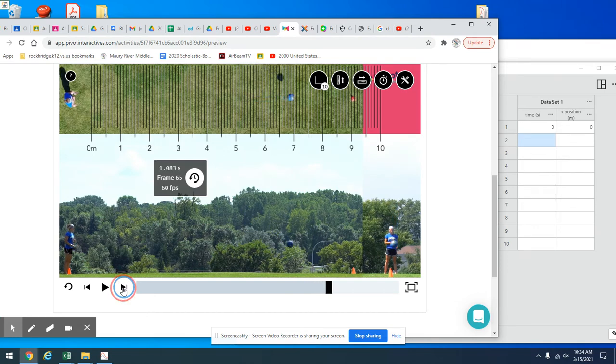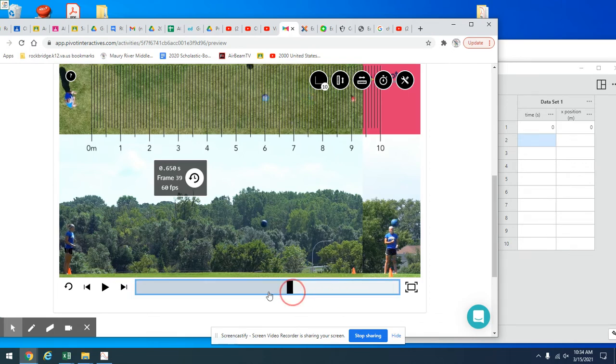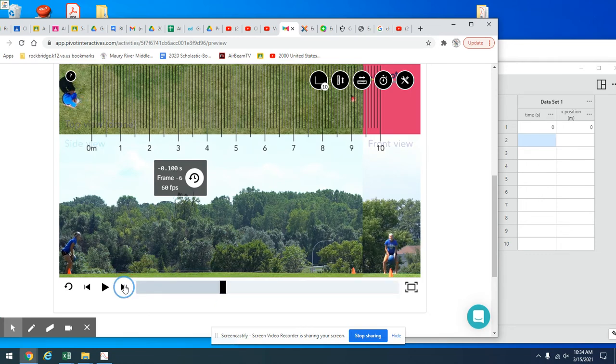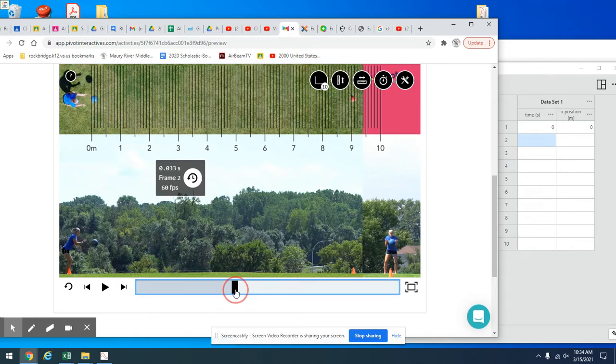So let's see, if I go all the way to there, that's about 1.2. So I think if I did every 0.1 seconds, that should give me a nice data set there. So I'm going to go back to my 0 time. There we go. There's my 0, 0. And for my second one, I'm going to go up to 0.1. You don't have to do exactly that for your data set, but that's what I'm going to use. So 0.1. Oh, nailed it.